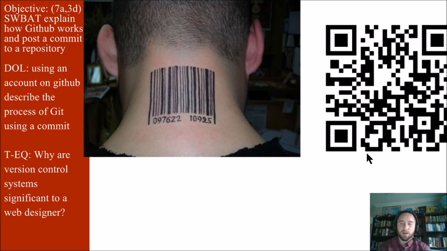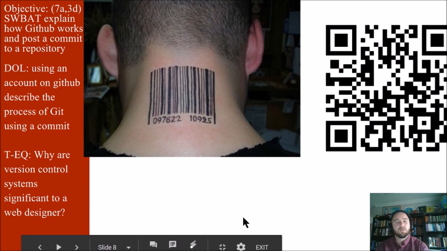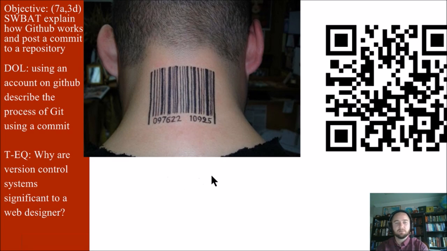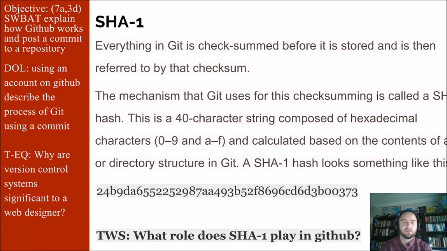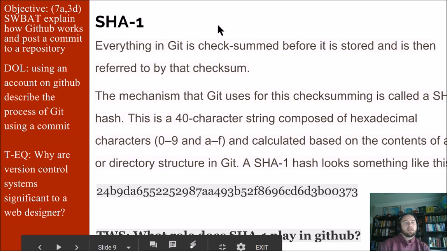And checksums work in QR codes as well. So here's your challenge if you want to go and really figure out how the checksums work in these two examples. Show it to me tomorrow. Make a video, post about it for some extra credit. Just explain how QR codes and barcodes are examples of checksums.